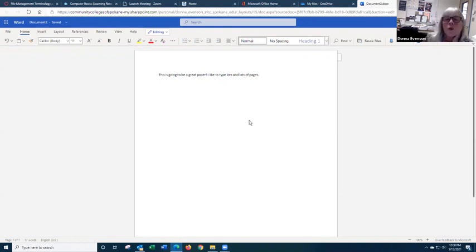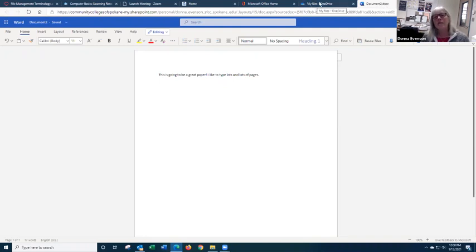So you don't have to worry about saving per se when you're working in an online document, because it will save automatically for you, okay? You can see that the naming is a little bit different, because here I can see this is just document 2. And up here on my tab, I can see it's document 2. So when you're working in online apps, it creates a new tab for you.